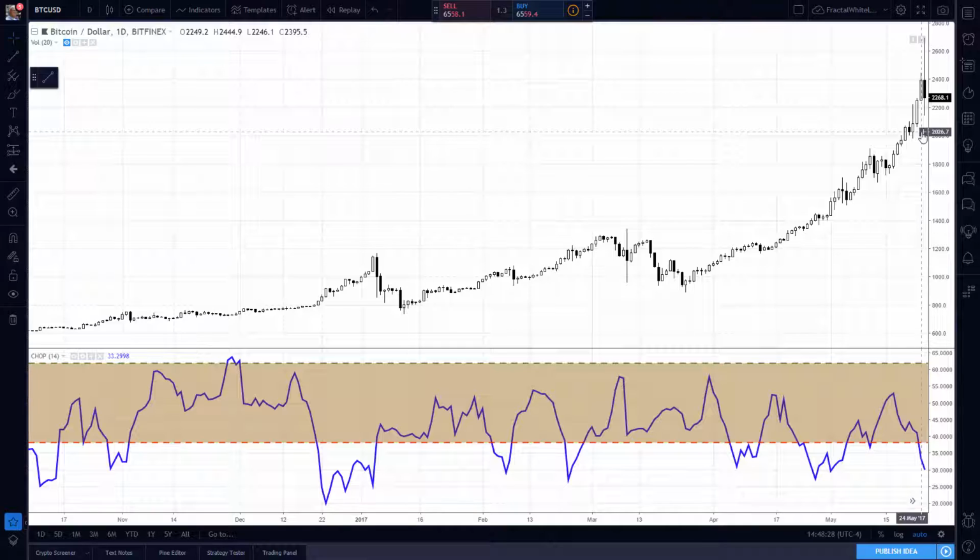We are undoubtedly at exhaustion on a larger time frame. And this is what hurts so many retail traders, because they don't get in here at the bottom when it doesn't feel very good. They didn't get in on this pullback because it was so shallow. They didn't get in here or here. Now we're pulling back a little harder, and now people feel more comfortable about entering the market.